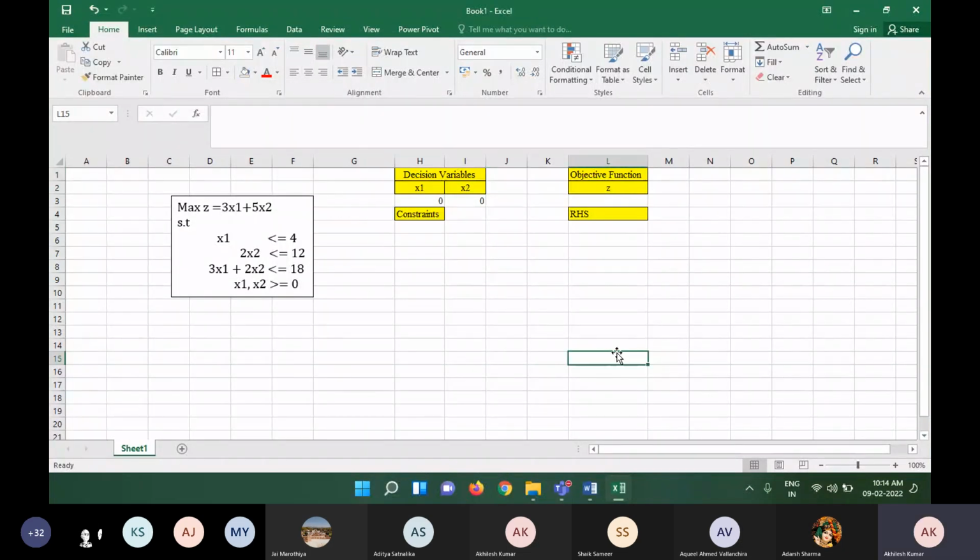Okay, now given this problem, create these bars. Decision variables x1 and x2, objective function g. Just below the decision variables, you put values 0 and 0 for the time being. I will explain what they are. So create until here and then let me know so that I proceed further. No need to write this. You already know this question. But when you are solving, it is better to write the problem formulation on the side, so it is easier to write it in Excel.